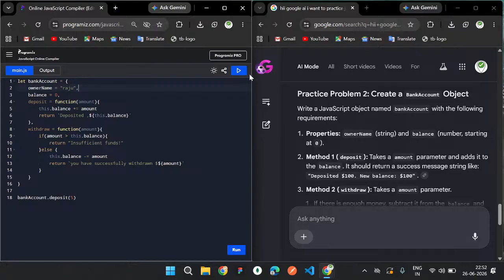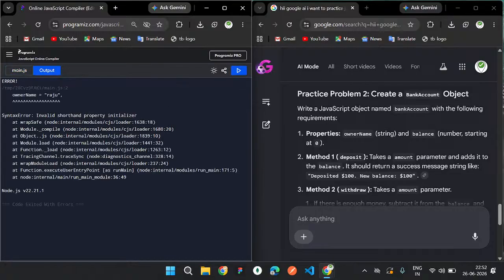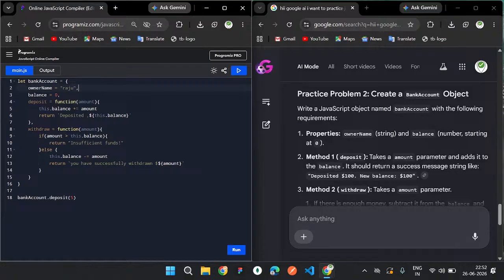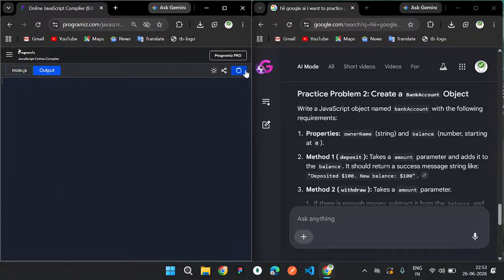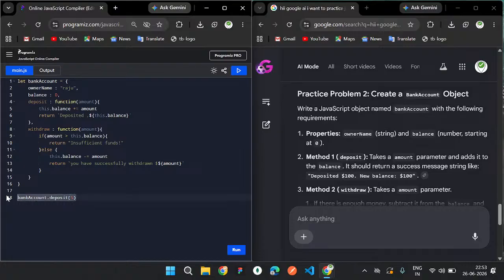So what is the issue? Invalid shorthand syntax. By mistake we put equals, which means it's assigning a value, but it's a key in an object. So here we have to console.log also.